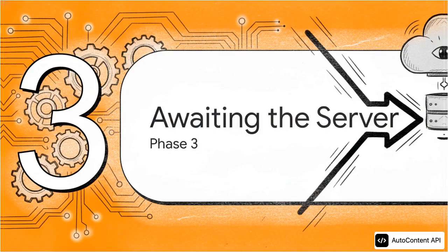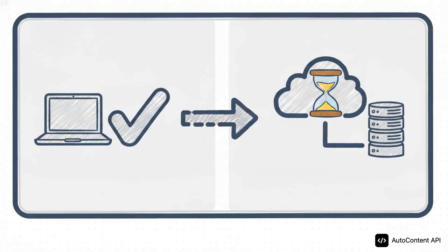Which takes us to Phase 3, awaiting the server. The internal checks are done and that outbound signal has been sent. And this brilliantly illustrates the exact tension of this digital moment. On one side, we have our local status, verification successful. We're greenlit, packed, and entirely ready to go. On the flip side, we have our external status, waiting for OpenAI.com to respond. So the ball is absolutely in their court now. We've bridged the gap to the external server, knocked on the digital door, and now we're in this pure state of anticipation. The local environment has done everything it possibly can. Now it just has to wait for that handshake to be returned by OpenAI.com.